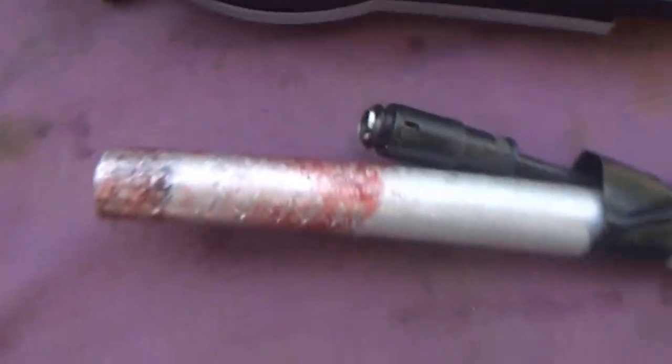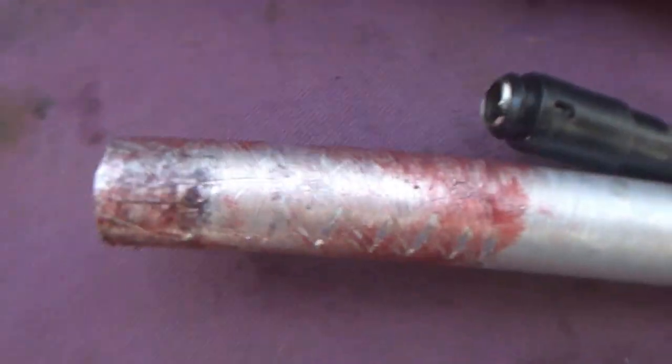I know this is not a complete teardown and rebuild, but I just wish someone had pointed this out to me, because I was thinking, is this thing even supposed to come out of here? Is it one whole unit? That is not the case — this thing will come out of here. Just be careful and twist it. This is pretty basic stuff, though obviously with Mexican-made parts the quality can be questionable.